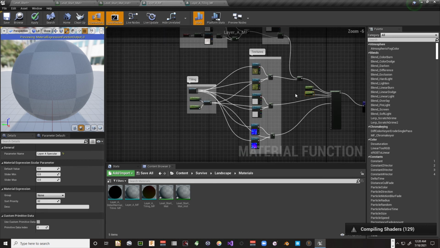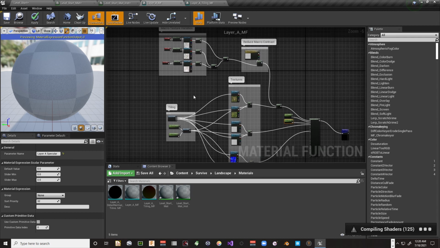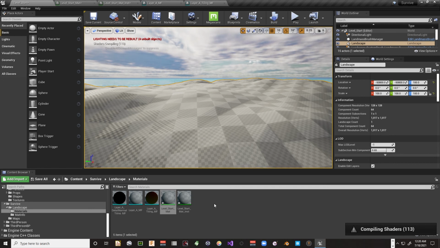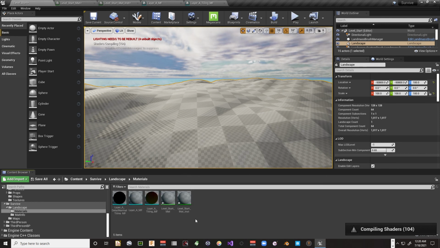This will work for each of our layers, and I'm not going to bore you with copy, pasting, and renaming, because that's all it is. All you have to do is copy and paste, copy this. So we'll do one real quick, and I'll show you. So this is layer A, and actually, you know what I should do is, and they're all named appropriately, that's the layer, this is the material.